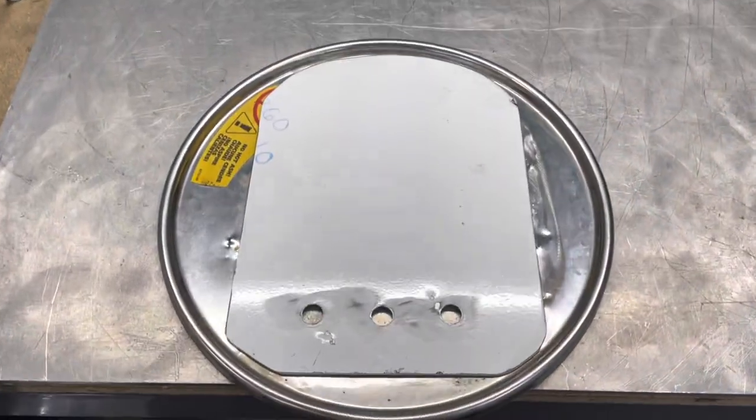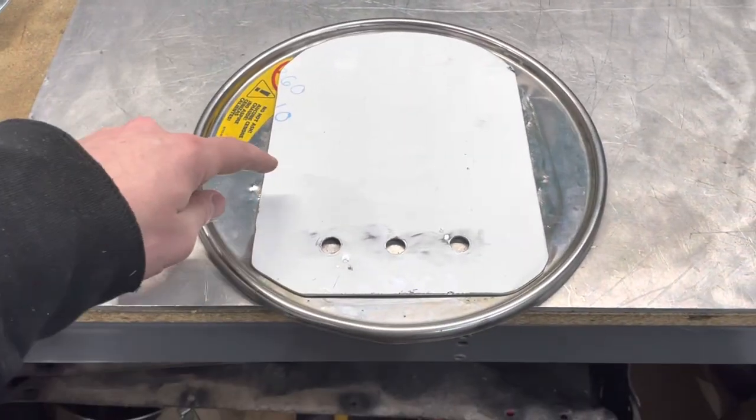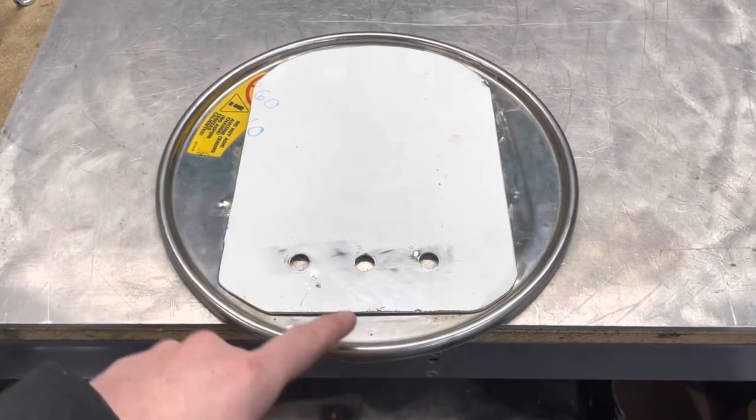Okay, so test fitting the door on, everything looks good. I checked the backside and we clear all the way around. So you always wanna make sure that your door is a little bit bigger than your actual opening.